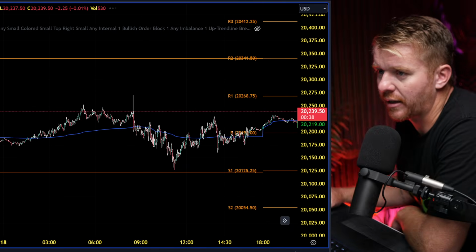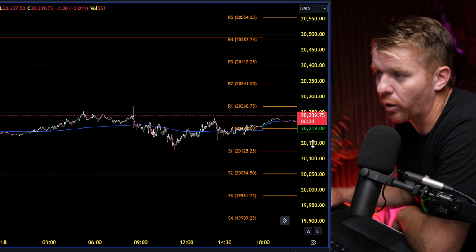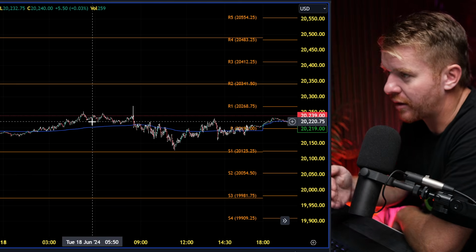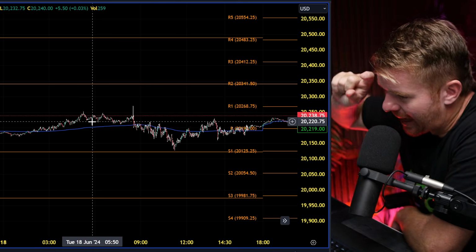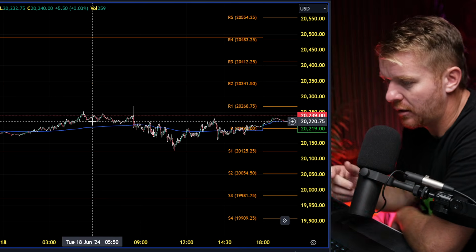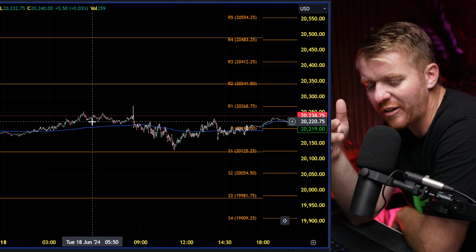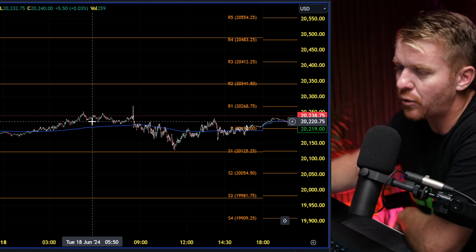Now, you have to understand a couple things. If the market has a lot of range the day before, if the market makes a big move the day before, the pivot points for the following day will be much wider. If the market has a tight range, then the pivot points will be much tighter. The pivot points are based on previous day price action, mathematically equated into these levels.